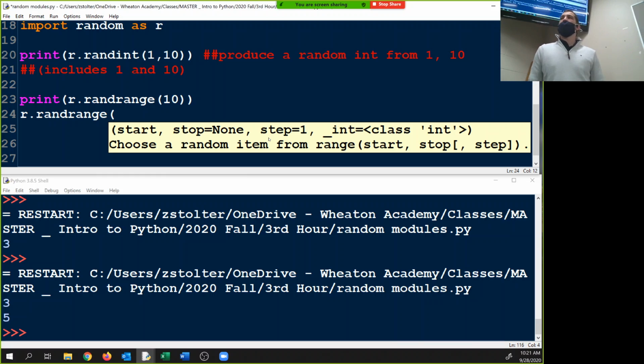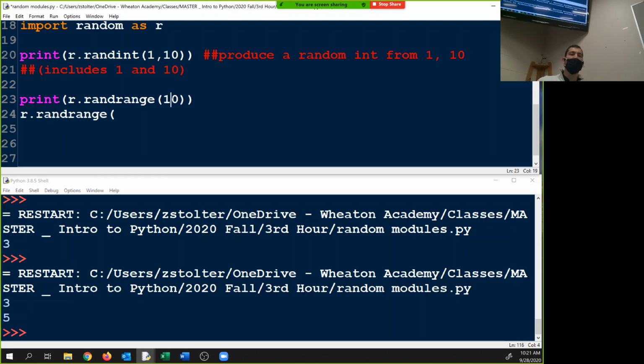What's the third number? What does that do? How many times you subtract? Like how many times you divide? Yeah, so that's like every third number, every 6th number, every 4th number, starting at 0 or 1 or whatever number you have at the beginning. So this will choose a random item from the range, and it will deal with the steps.